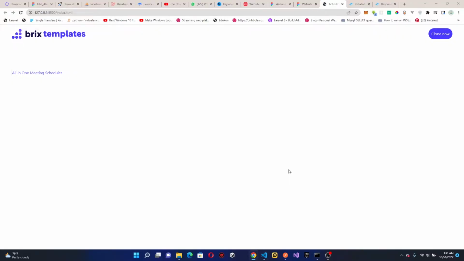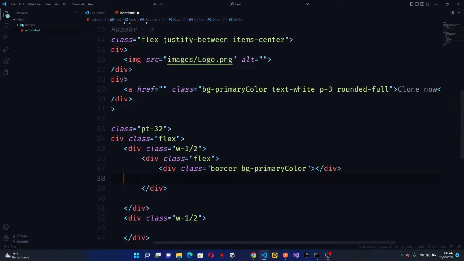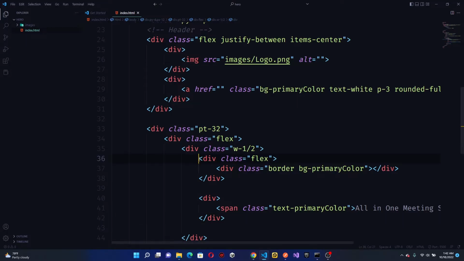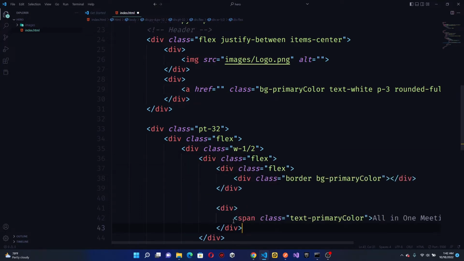Okay, so we have our border there. So the border is taking the size of this. Okay, it's taking the size of that, and what I can do is, since we have this, what if I wrap this in a flex? Okay, so basically we see the same thing.